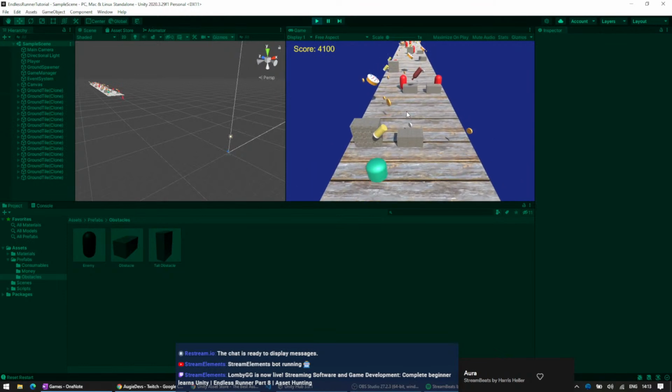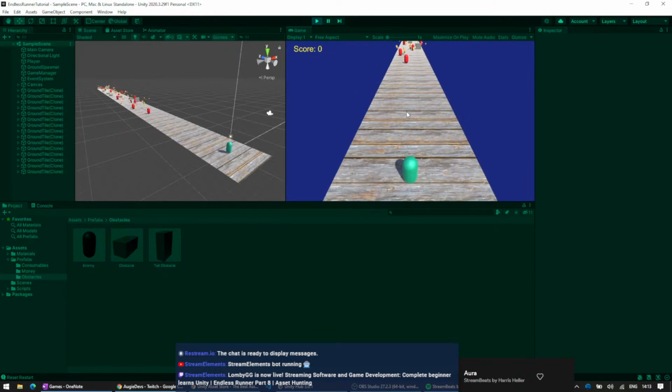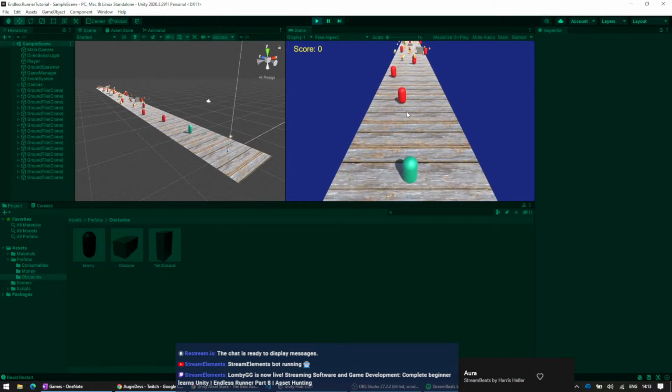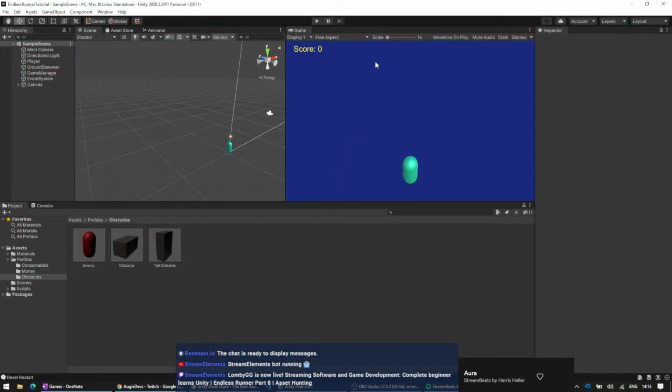But I think in terms of what the objects will do, we're okay at the moment. So let's have a little look. That looks good. I think that's fine.